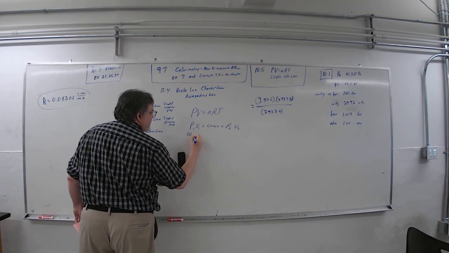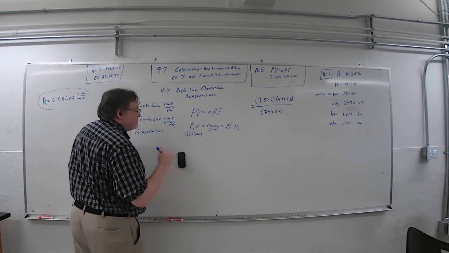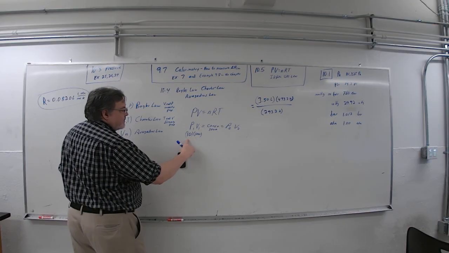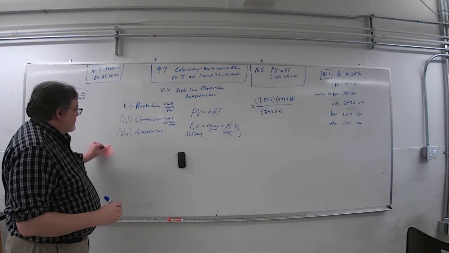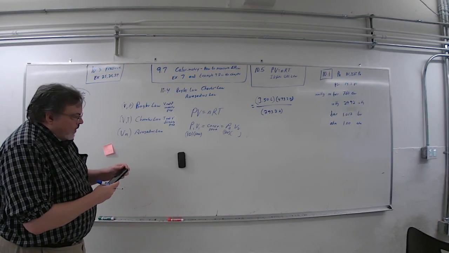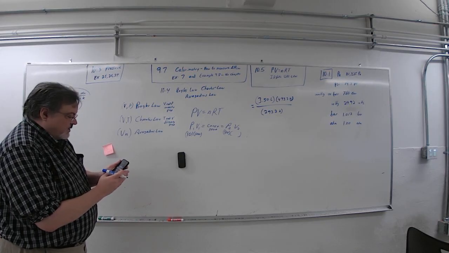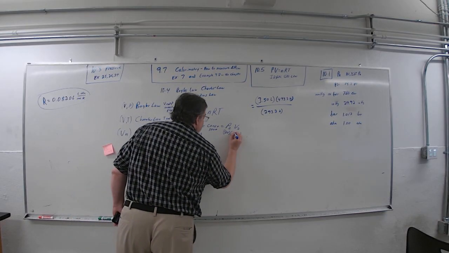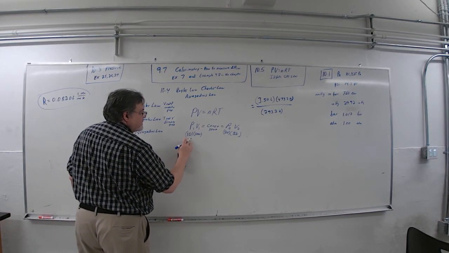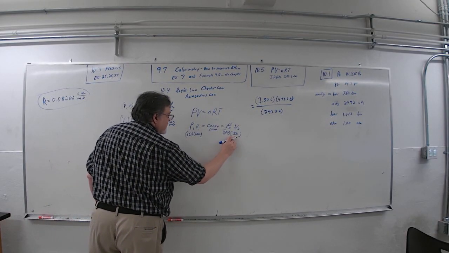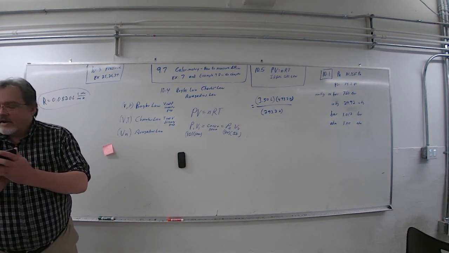Meaning, if pressure is 10 and volume is 100, that means the constant is 1,000. If I take pressure from 10 to 20, how am I going to get that to become 1,000? Why can't I do that in my head? That's crazy. This would have to be 50. So in this case, pressure goes up, the volume goes down, so those are inversely proportional. You guys okay with that?